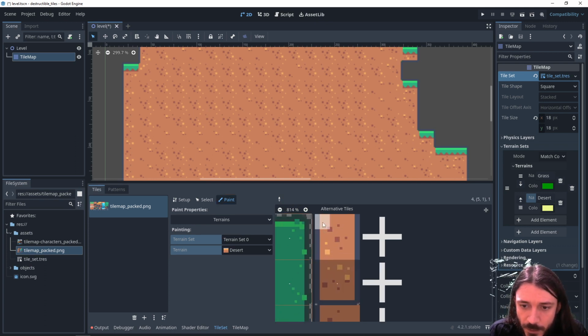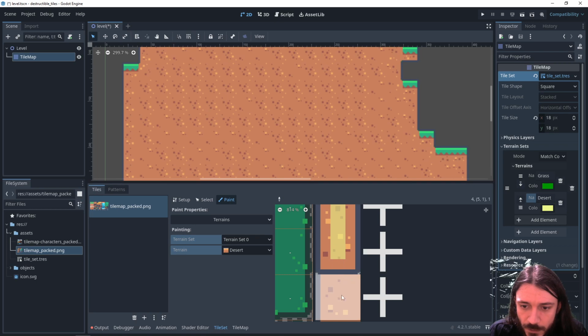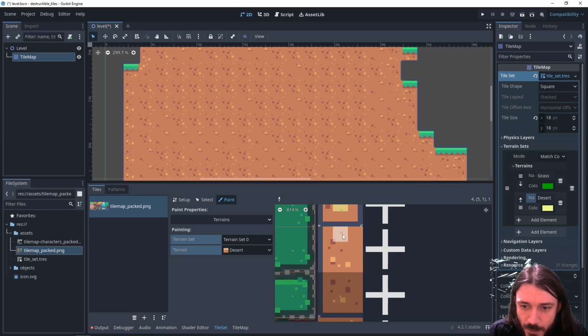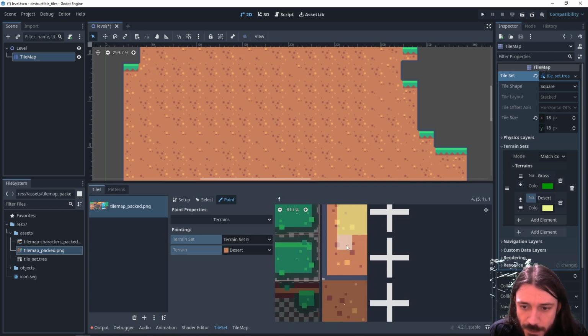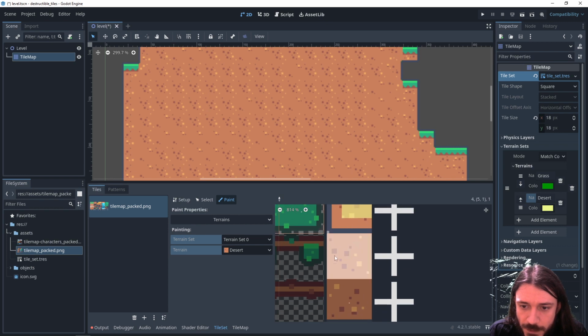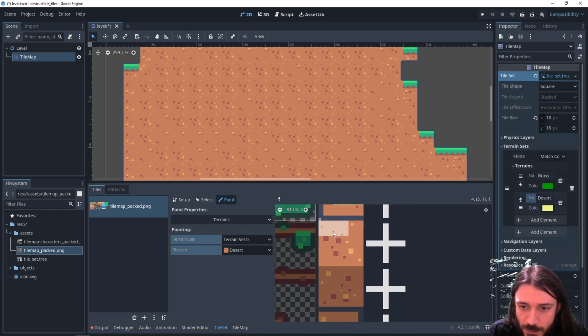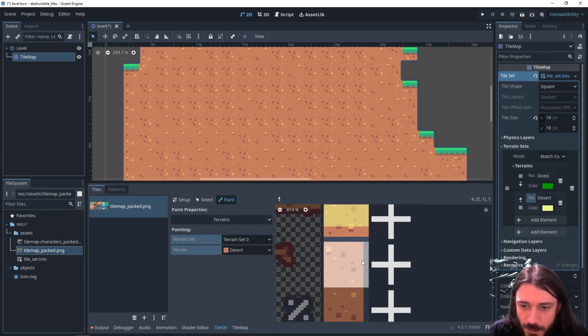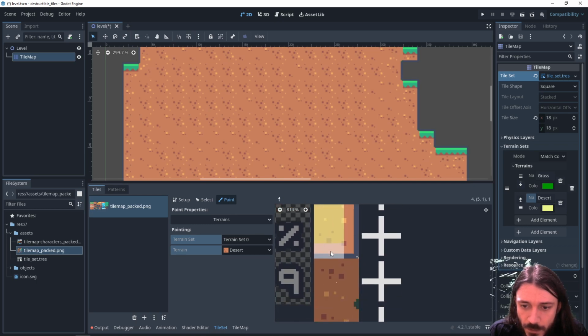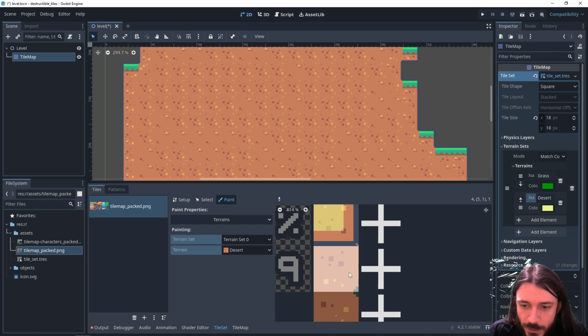But I can see that the outline is to the exterior, so only desert to the middle. In here it's ending in here, so only the first two parts. This seems to be an edge to the left. This seems to be a corner. This seems to be like the center, so I fill everything. This seems to be bordered at the bottom, so like this. This seems to be bordered to the right. This seems to be a corner. This seems to have a border in here, so it's a curvy piece like this.